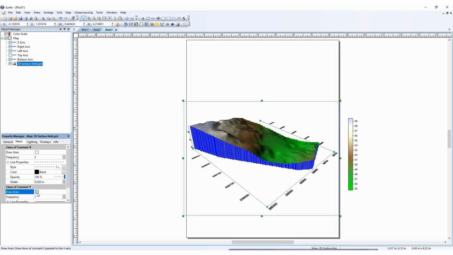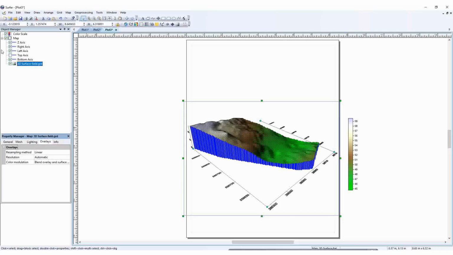Draw lines. You click here. Select. You see. You want this. Scroll down, line properties. So basically, everything is in your hands. This software is user friendly. It's based on what you want and it will give you exactly what you want.